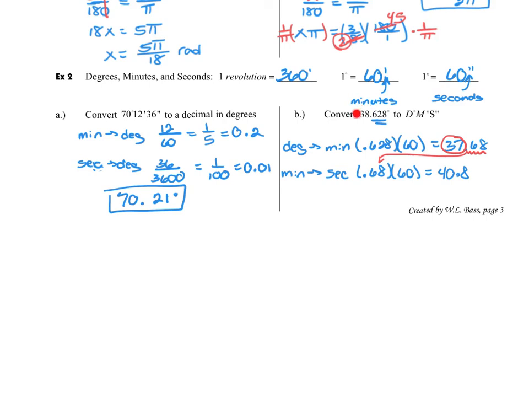So we have our original 38 degrees. Then we have the 37 minutes that we just calculated. And then we can round this last number to get 41 seconds. Okay, again, keep in mind, you're probably going to want a calculator for most of these. If we don't let you have a calculator, then it means we're going to make the numbers something that'll be really easy to multiply out. But most of the ones that we'll be doing, I will let you have a calculator handy for those.